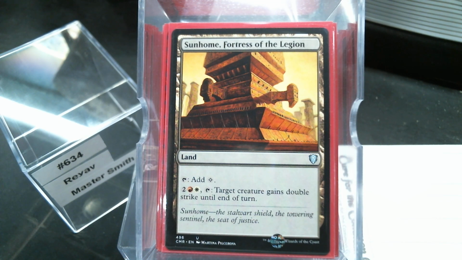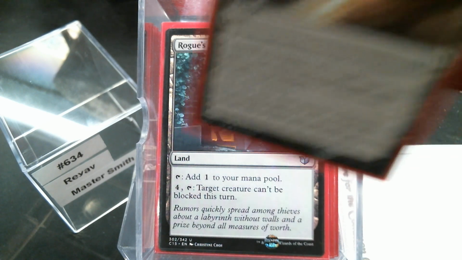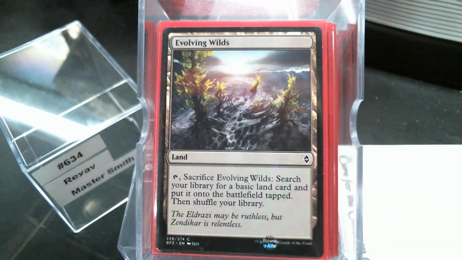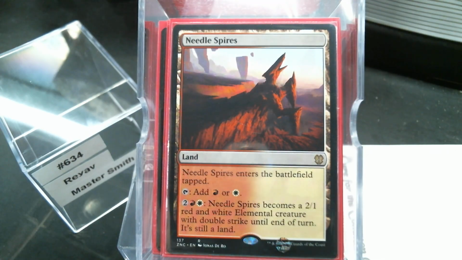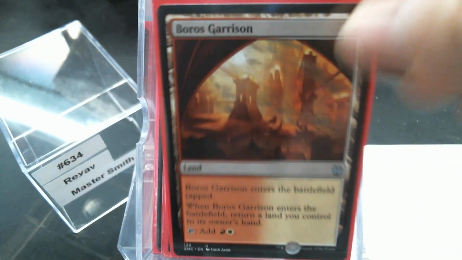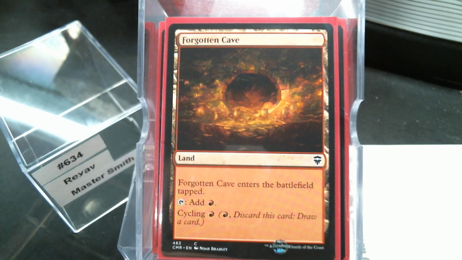Myriad Landscape, a little bit of ramp. Sunhome, Fortress of the Legion. Double strike's a beautiful thing. Encroaching Wastes. I'm beginning to love the ability to just pop one target land, because there are times when, if you're playing Voltron and they've got a Maze of Ith, your difficulty level just ratcheted way up. So that's why. And they keep printing alternate versions of Maze of Ith. Rogue's Passage, obviously. Terramorphic Expanse. Evolving Wilds. Rupture Spire. Windscarred Crag. Boros Guildgate, Needle Spires, Transguild Promenade, Boros Garrison, and then some cycling lands in Secluded Steppe and Forgotten Cave. And that is it for Reyav.